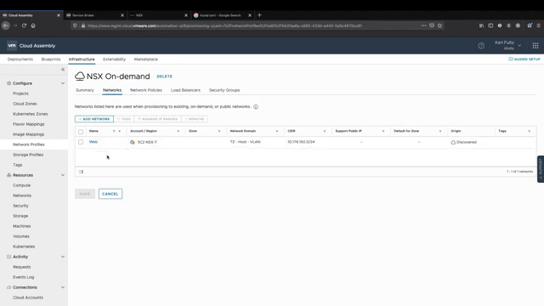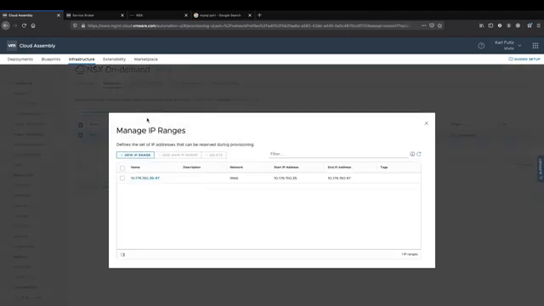Moving forward through the profile, I'm able to set a number of different configurations. The first one being which network I'm going to use for a variety of things. One, this controls the network that I would use for external access, so it sets up the routing scenario to get me external access out on my corporate LAN, out to the public internet, etc. What it also does is control the IP ranges that I would use for the different configurations that I'm setting up in NSX. In this case, with an on-demand network, if I select this switch, my web switch, and I select Manage IP Range, I've set up a routable set of IPs, an IP block that will be used.